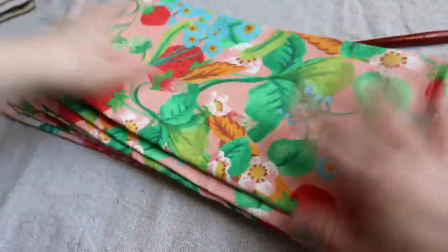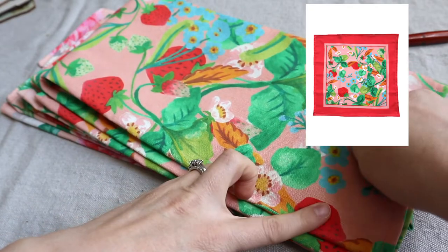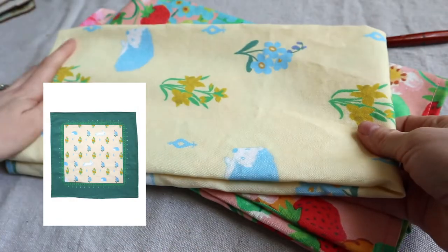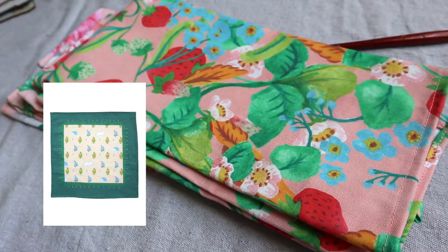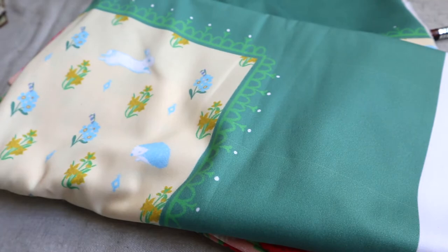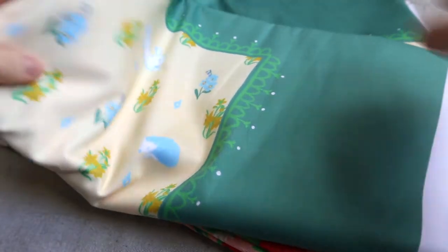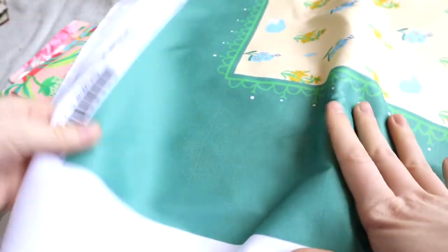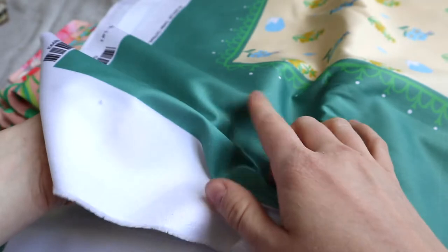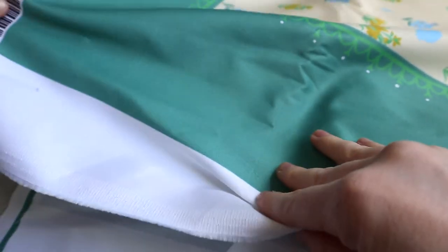So there are napkins that match these, and they have a red border. I'll insert a picture. And then there's also napkins that match these. I will show you the fabric for those. This was some that came with a slight defect, so I can't really sell it, but it does show you the texture of the fabric itself. It has like a little bit of a sheen to it, and this is organic cotton sateen.